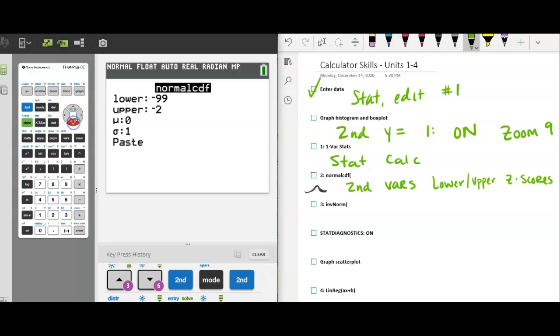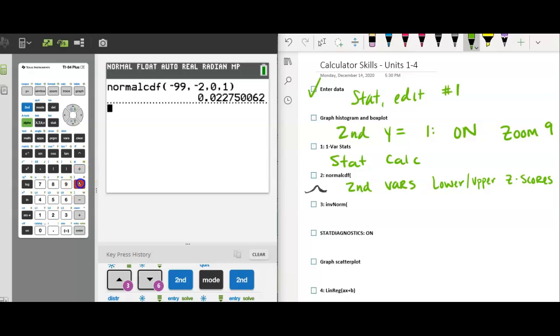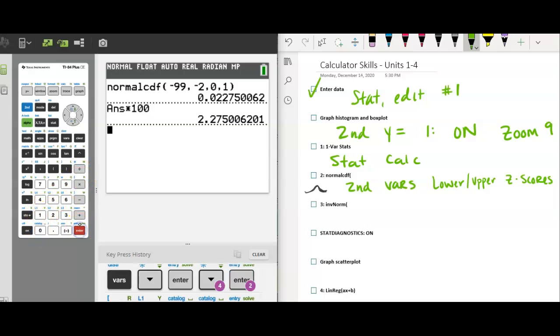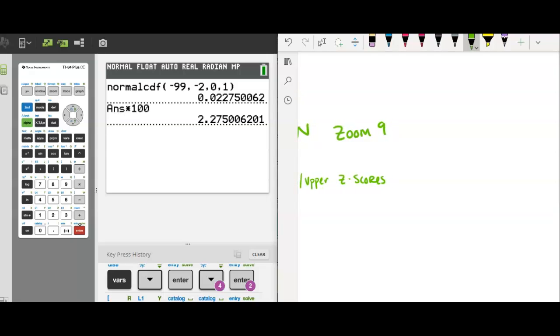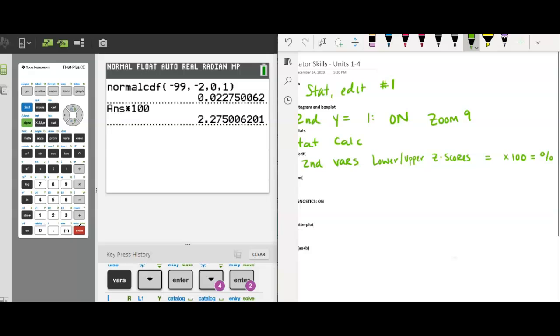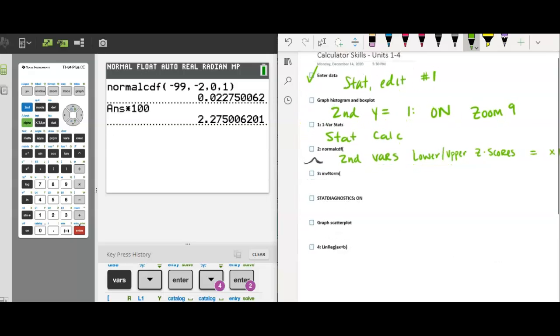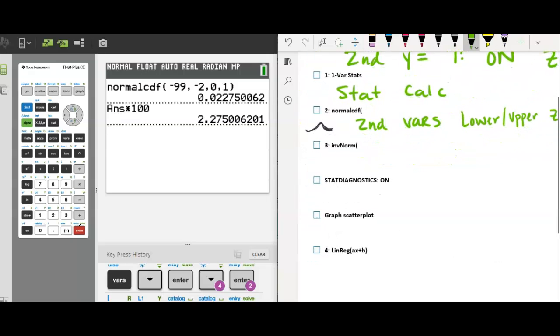So I'll leave these z-scores in here. I'll leave the mean and standard deviation set to 0 and 1. Hit enter. If I multiply by 100, that tells me what percent of the data fall between those two z-scores, those two values that fall at those z-scores.